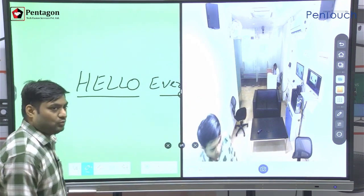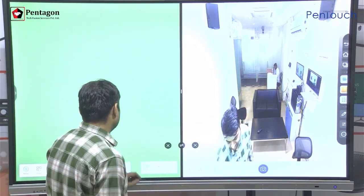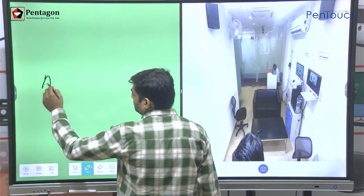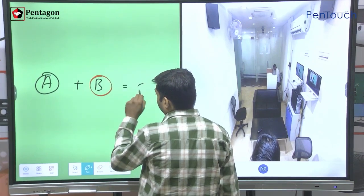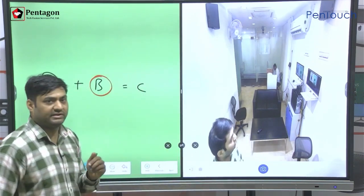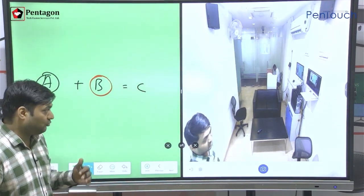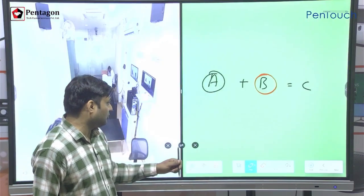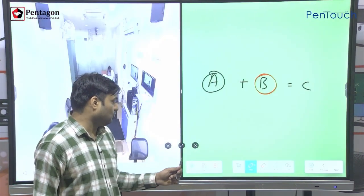So what we want to do is, for example, if I just add one page and if I just want to add anything, so it will look like this, right? And the camera is already open. One more thing, if we just start, we can flip it out as well. Here we can flip it out. And there's one more option.